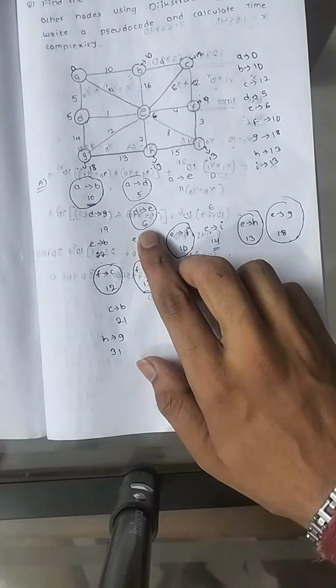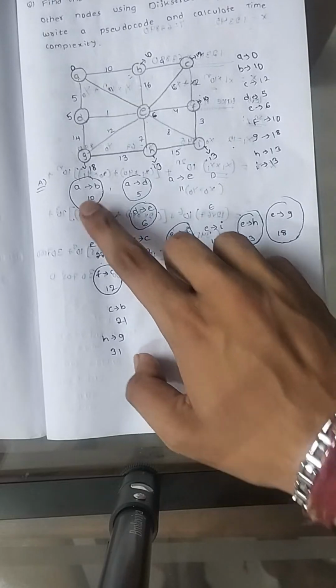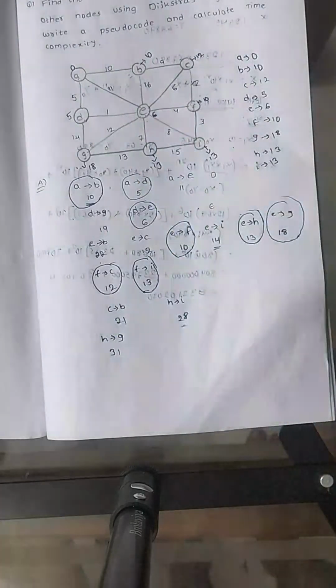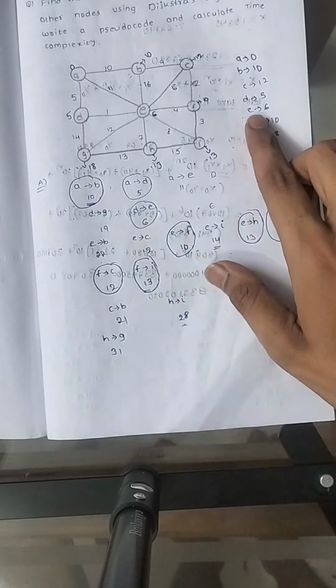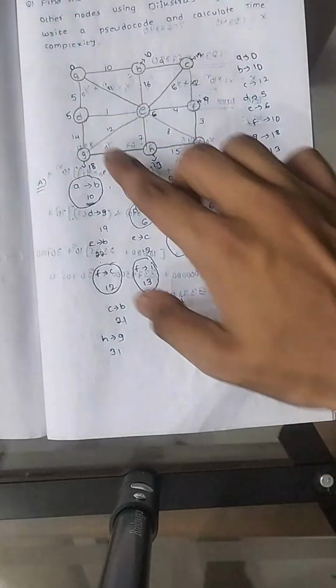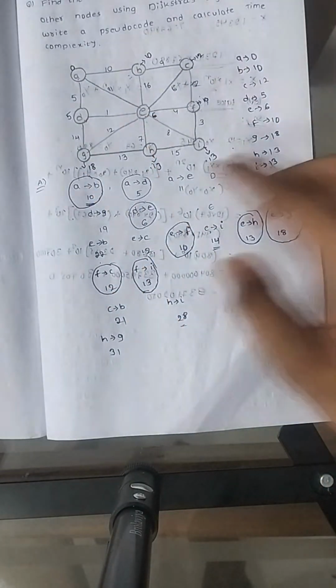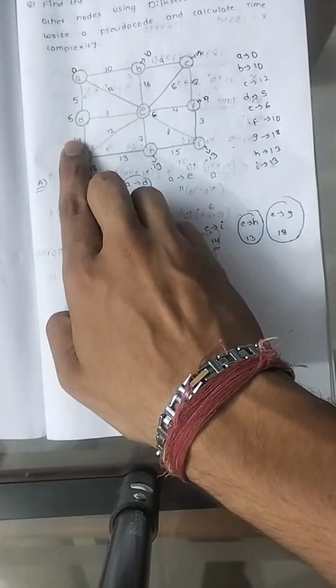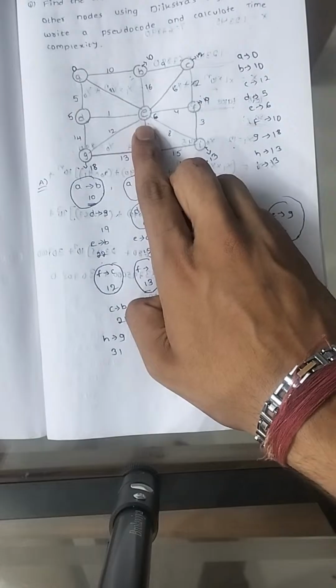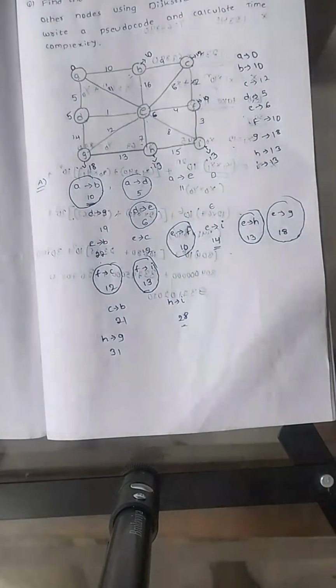Okay, D to E is 6, D to G is 19, A to B is 10 and A to E is 11. So if we check all these 4, then what is the shortest one? 6, right? D to E is 6. So we can consider this one as the 6. You can ask me, is the distance to E 6? Yes, because the D to E distance is 1, but I am writing 6. Why? We are adding the distance between A to D plus the distance between D to E, which is 1.